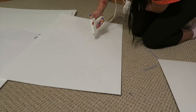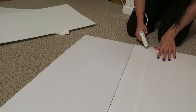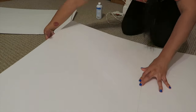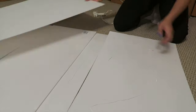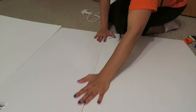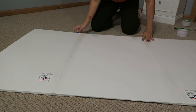Now I am just taking this adhesive spray along with my glue gun to start gluing together my foam boards how we previously just assembled them. Here I am just going back to reinforce any of the edges that may not have been glued down properly, and then I'm going to take some tape to reinforce where I went ahead and cut along on the foam boards.